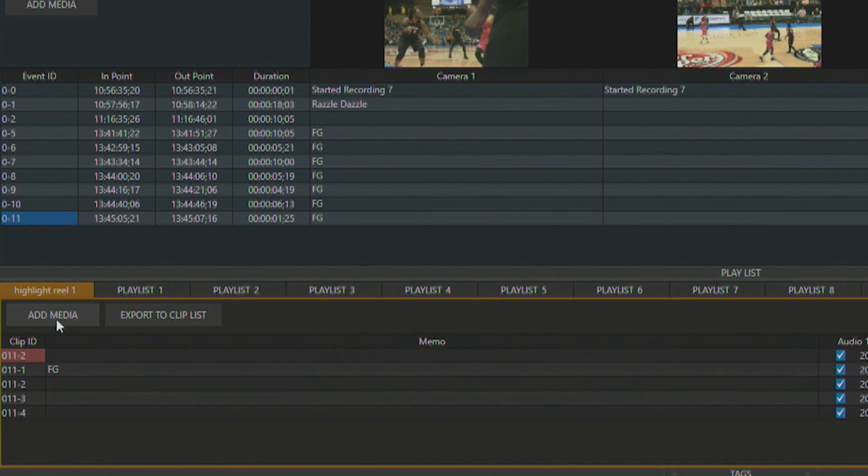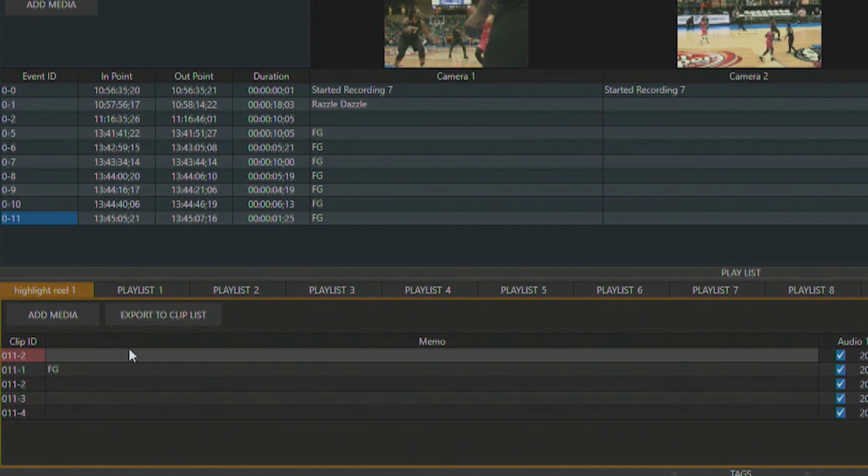Now if I go back into the playlist here, we have an option for adding media. And this is a perfect place for you to bring in either some additional commercials, for example, or bumpers so that you can have some branding opportunity and sponsorships within your replays and your playlists. You can also use the Export to Clip List button, which will render out your playlist as a rendered media file to use within your clip list. And also, you'll have your identifier for your clip ID, also memo, which is basically where you have your different comments that you've embedded.